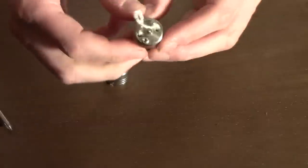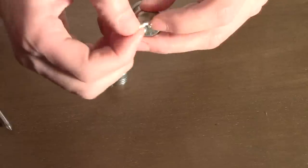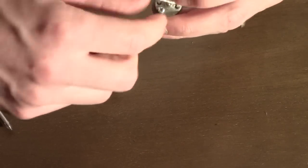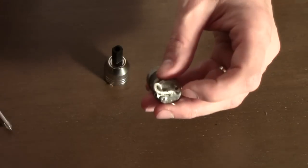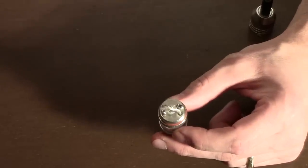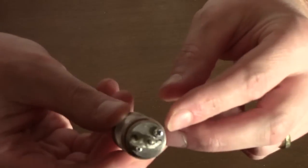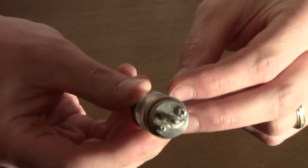Okay, so now we're going to take the other end of our wire here, and we're simply going to wrap it around here, and then put our final nut on. So here we have the AGA completely put back together again with the wick installed on it. Let's see if you can get a good look at that.